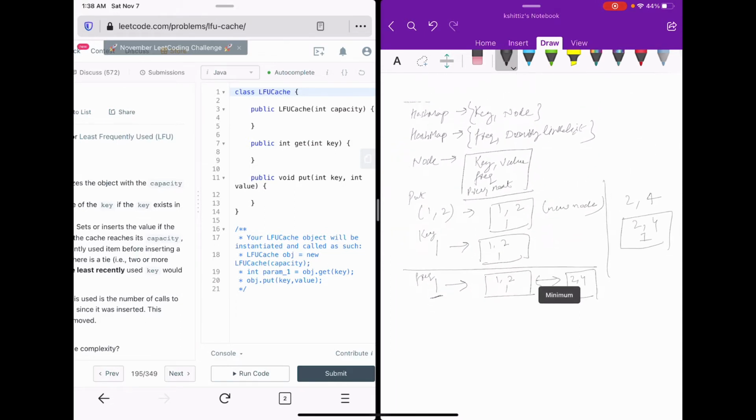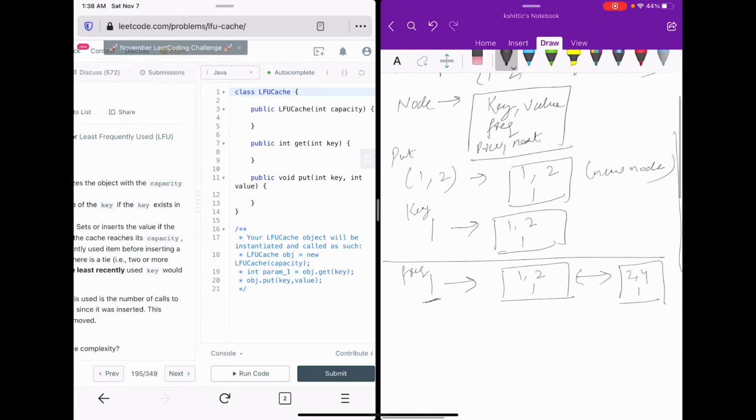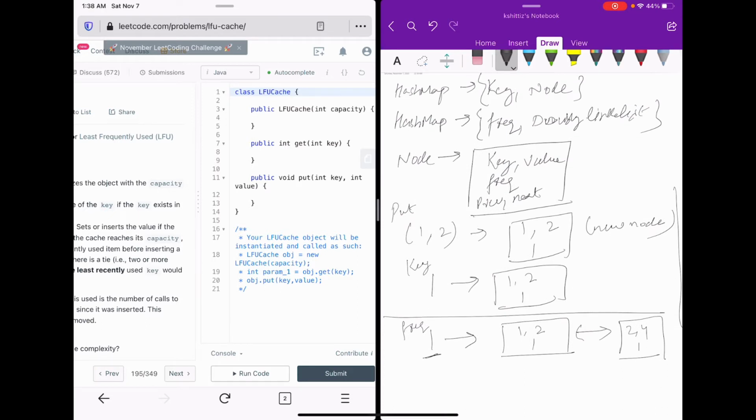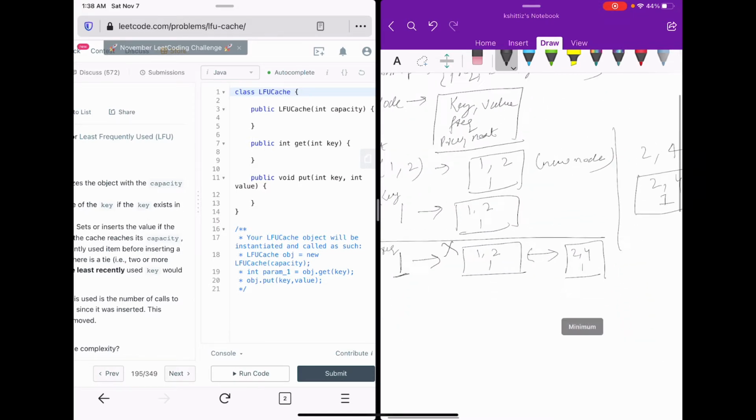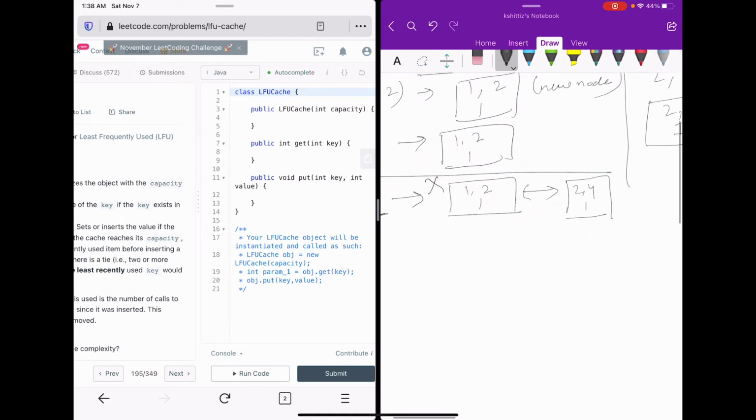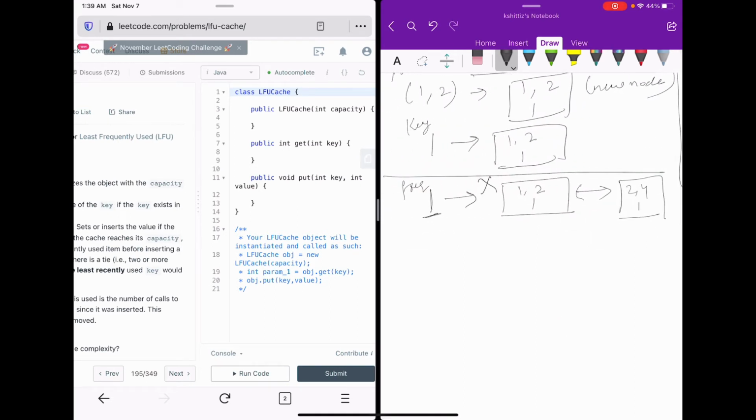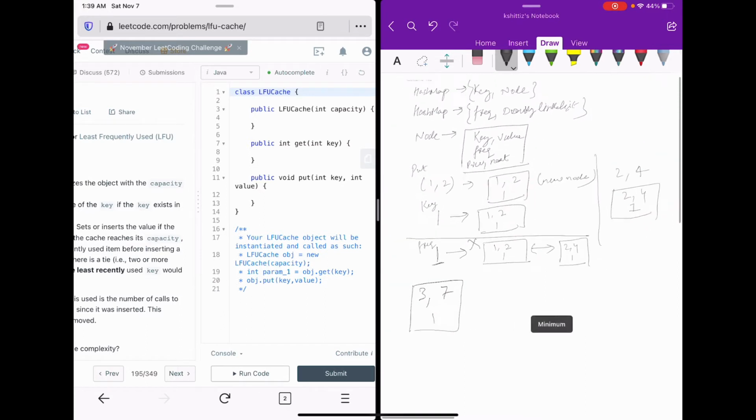Now how will this doubly linked list be used? If we are trying to remove an element from this cache when the capacity is reached, we look at this frequency hash map and we pick the least frequent doubly linked list, which is 1 in this case, and remove the first element. So for example, if the capacity is 2, and we add another node with key 3, value 7, and frequency 1, this is the new node we are trying to add into the cache.